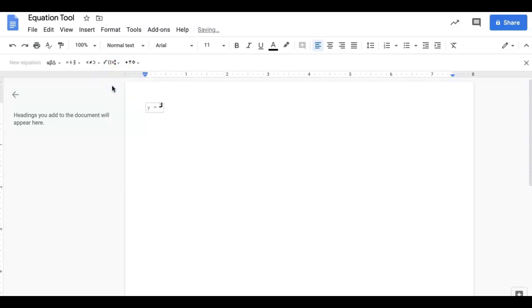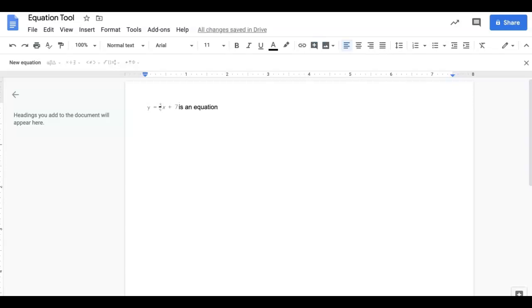I'm going to type 3, hit return or enter, and then 4, and that gives me my 3/4. I'm going to hit enter again, and then I'll say x plus 7. Okay, so now I have my equation. I'm going to hit return, and I'm ready to type whatever is next.